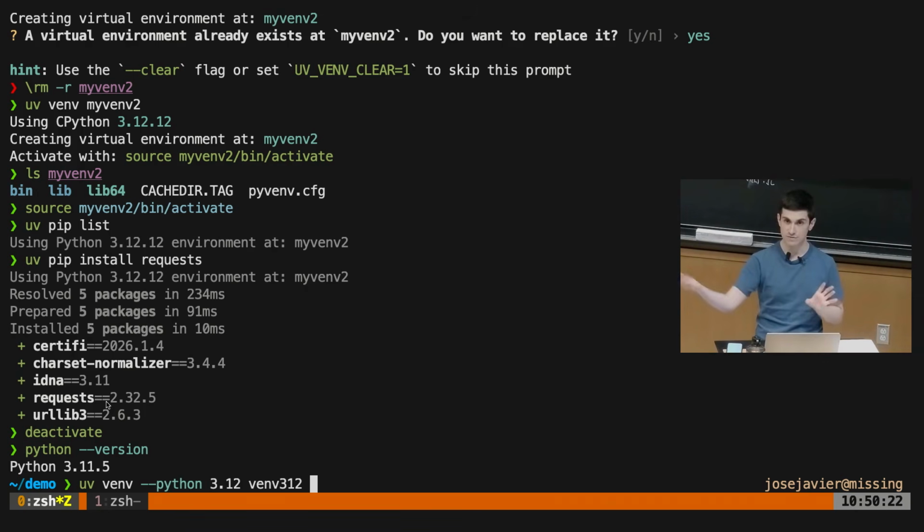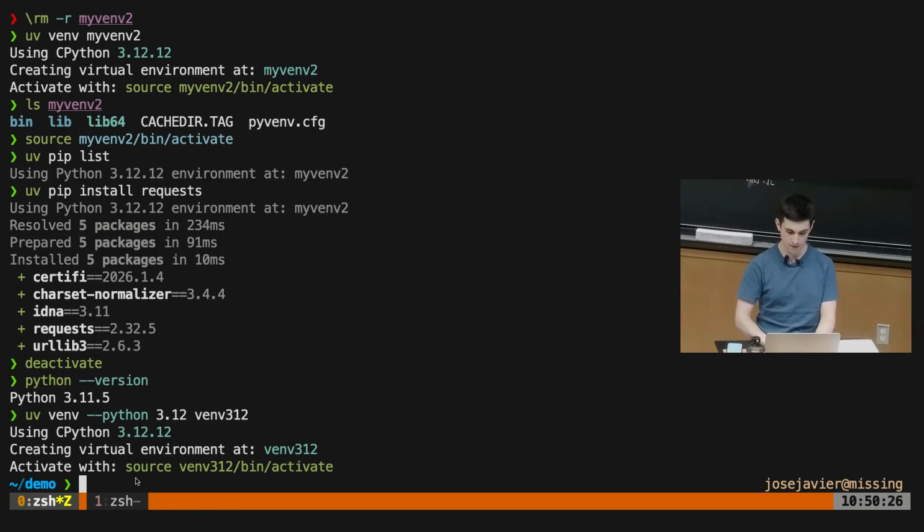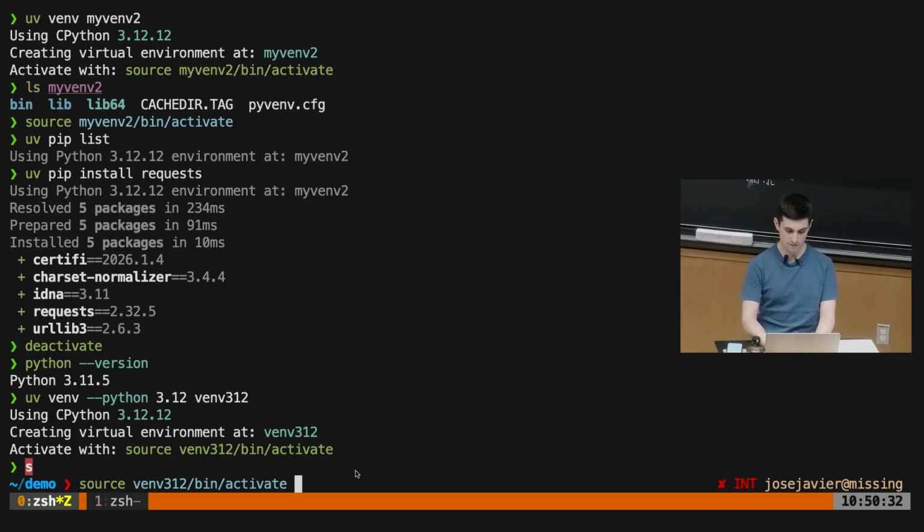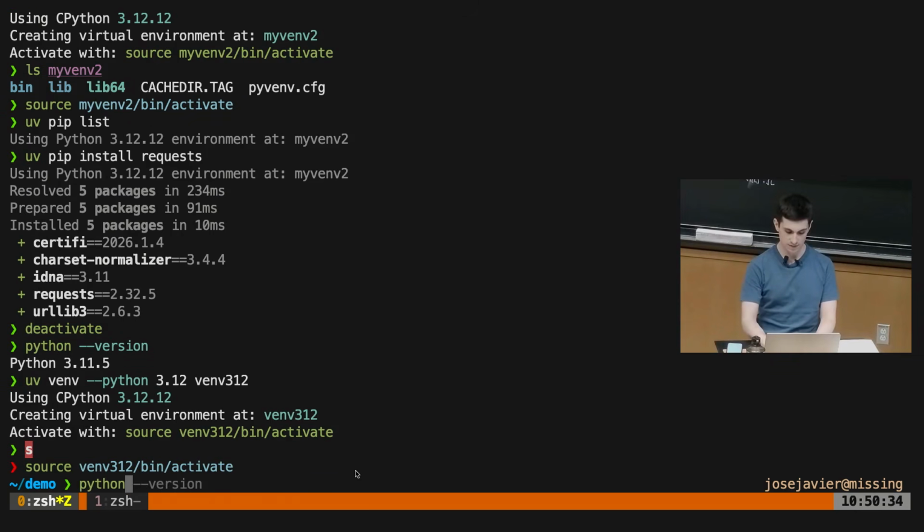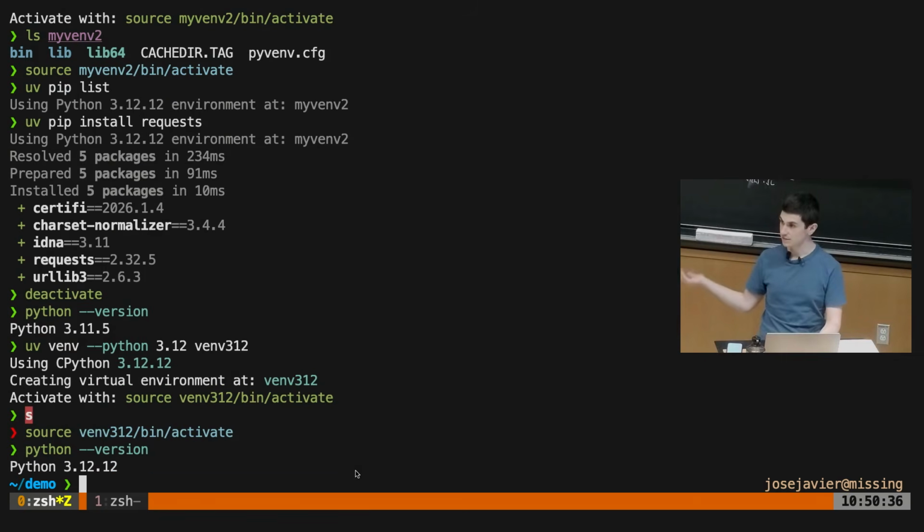You can create a virtual environment with a different Python version. And if we now activate it, we can check that effectively the version has changed to 3.12. So it's another part of the dependency isolation story.